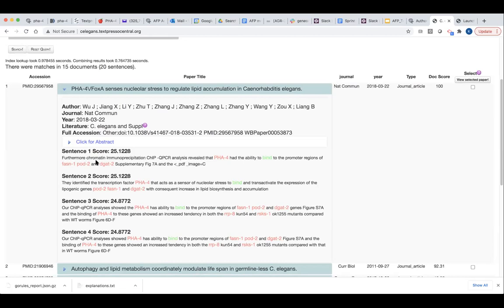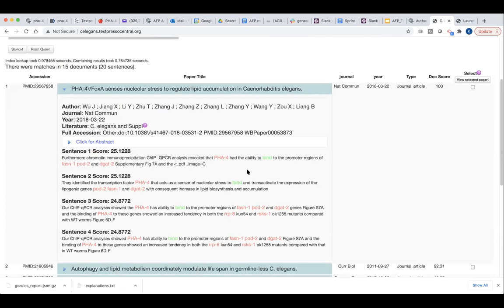So this says further chromatin immunoprecipitation, ChIP qPCR analysis revealed that FA4 had the ability to bind to the promoter regions of these 3 genes and refers to a supplementary figure. So what you're seeing is each of the criteria that I gave for the search: capitalized FA4, the term bind, and the list of C. elegans genes.